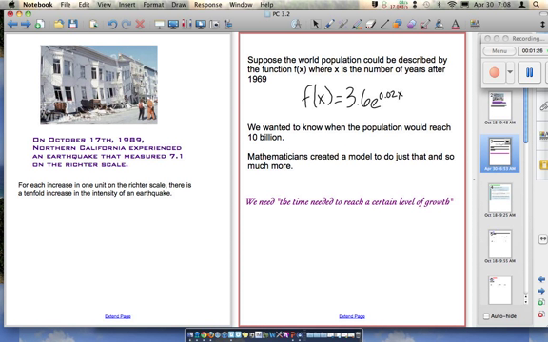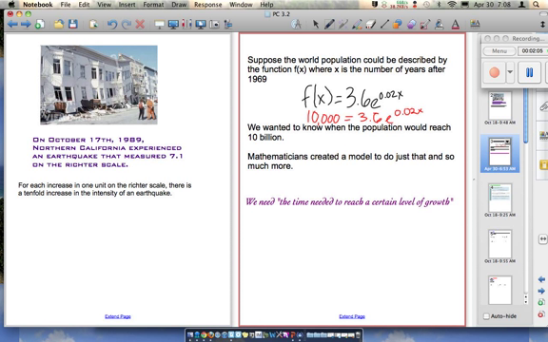And we wanted to know not what would happen after 20 years, but when would the population reach 10 billion. So we're looking for the opposite. So what we're really looking for is when will this equal 10 billion, and now this is in millions. When will this equal this? What x will make this true? Now we could guess and check different x values until we see what would make it 10,000 in this case, since y is in units of a million. But we want to know quickly.